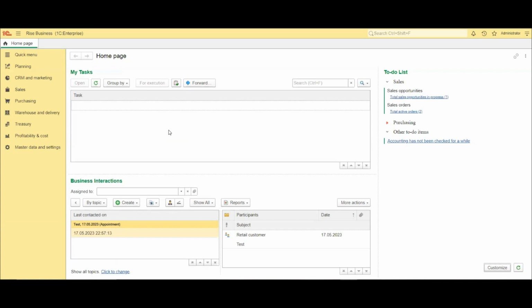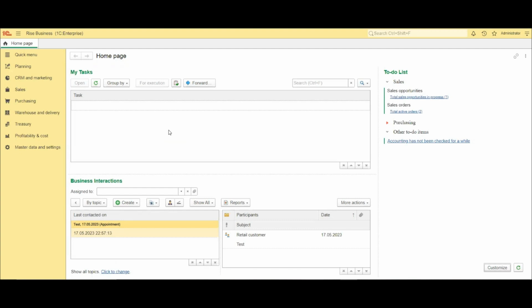The main difference between contracts and terms of sales is that terms of sales contain general sales terms and conditions, whereas contracts contain data on existing legal documents. There are no direct connections between contracts and terms of sales, meaning that documents related to different terms of sales may be registered within one contract and vice versa.